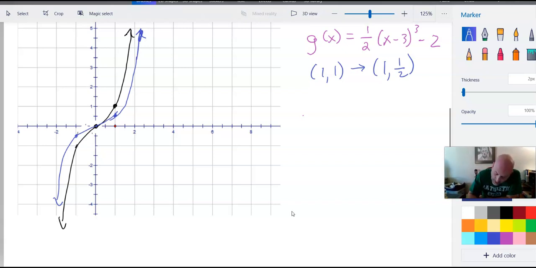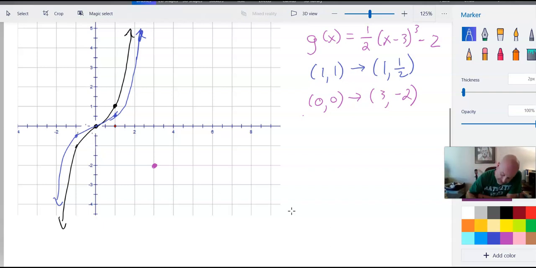So let's see here. I don't have any reflections. X isn't negative and the 1/2 isn't negative, so I don't have to worry about that. Now all I have to figure out is where 0, 0 went. So 0, 0 goes to, let's see here, that's -3, so that means it's a +3. -2, we're going to keep the minus on that. The y-coordinate keeps the sign, the x-coordinate switches the sign. So that means this 0, 0 is at the point 3, -2. So it's moved all the way down here, right?